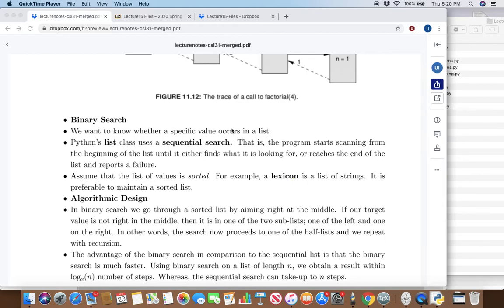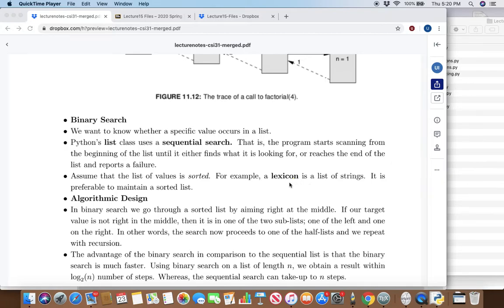Well, what if your list were sorted? Okay, sorted means arranged alphabetically or numerically, whatever be the type of your list, right? Example, lexicon is a list of strings. Lexicon means actually a list of allowed words for your language, right?